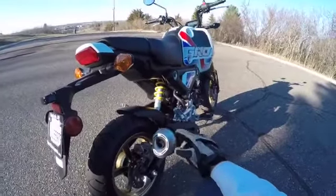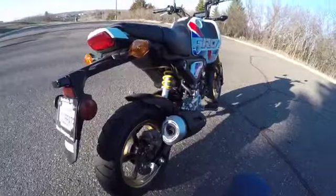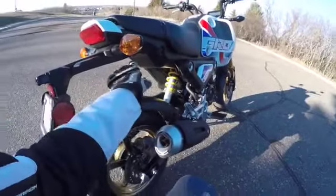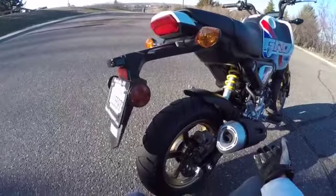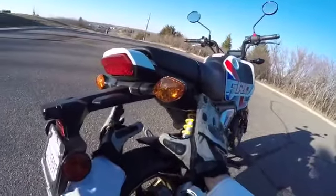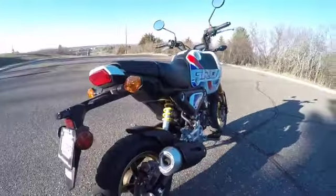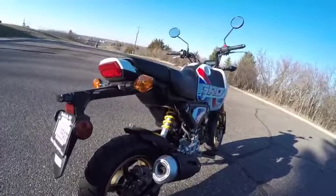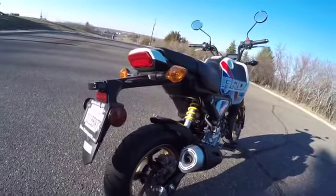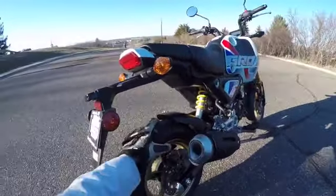It's got a nice little growl to it, it's not bad. Like any other bike I end up getting, I change a bunch of stuff just to make it how I want it. The Wyrwis Wind Atomic exhaust I got is an undertail and I really wanted that — I've seen a lot of them like this. I do know the Yoshimura exhaust has them on the side, and they do have one where it's dual sitting up top, but it was like fifteen hundred bucks. I don't know what benefit you really get out of it — maybe a little more horsepower — but fifteen hundred bucks seems like quite a bit for an exhaust on this. I don't think I was going to spend fifteen hundred bucks.